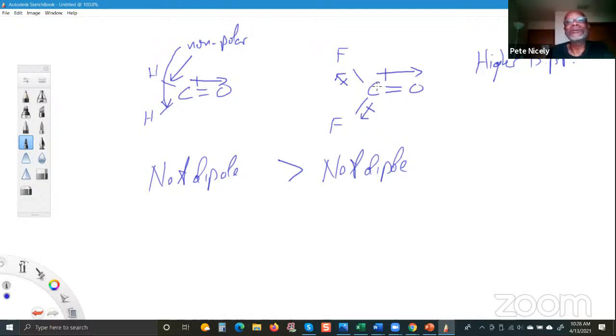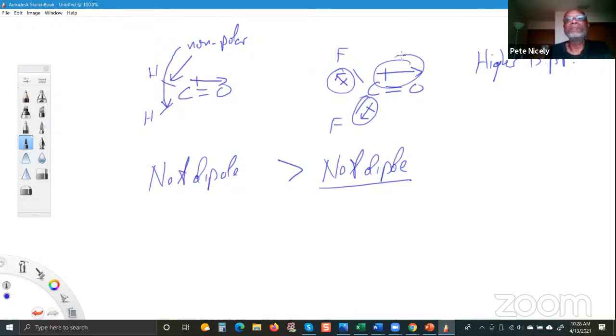Not exactly, because we know that oxygen is different from the fluorines, but because of the trigonal planar arrangement of the bonds, these dipole moments will oppose that dipole moment, and therefore the net dipole moment will be less compared to what we have here, where you have a dipole moment here, but they won't be opposed by any dipole moment from the CH bonds, all right?